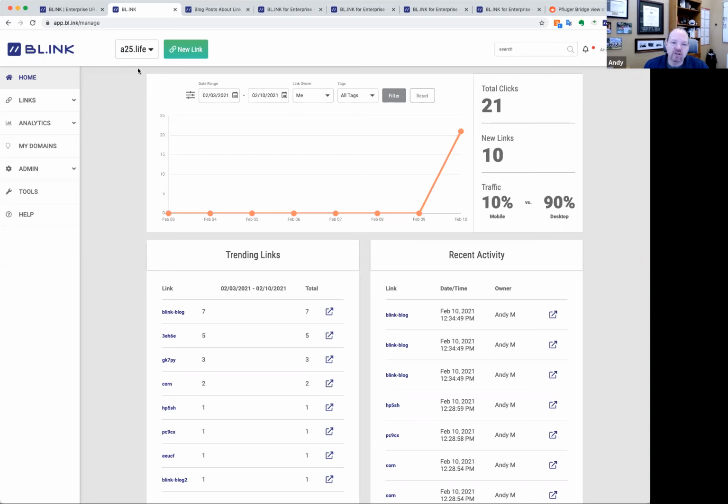So yes, you can use BL.INK instead of domain forwarding. As far as changing your hosting company or your registrar, you can absolutely keep your domains where you purchased them. You don't have to transfer them to BL.INK. In fact, it's probably better if you keep them where they are, so keep everything under one roof, but you'll simply update your DNS to point over to us. So in that case, you come to BL.INK, create your account, add that core domain to us, and get it all configured and ready to go. And then once everything is configured, you have your root pages pointing where you want them to go.